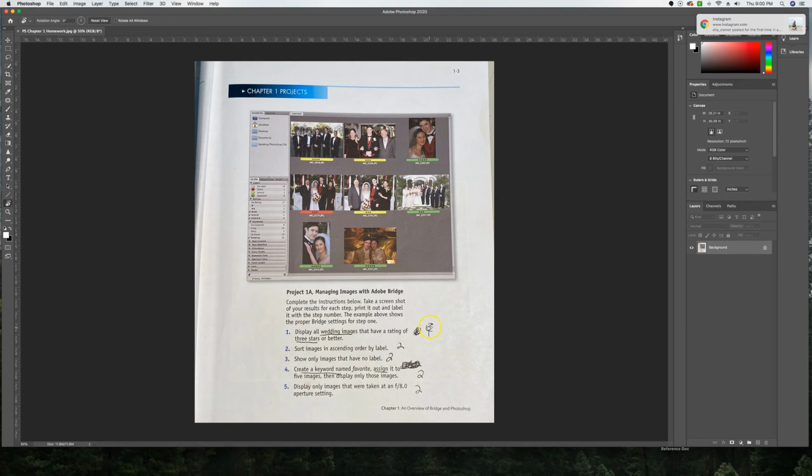If you are looking at the graphic that I took a picture of, which is the workbook sheet, this is how many points each one of these is worth. The total exercise is 12 points. If you don't do one of these, if you don't follow one of these, you're going to lose this many points, is the basic gist.